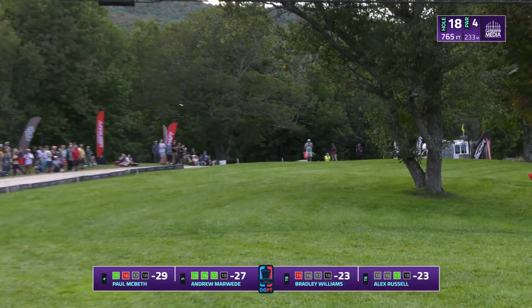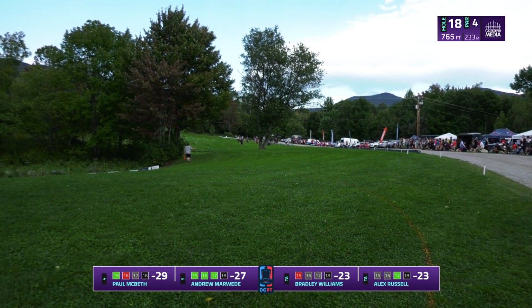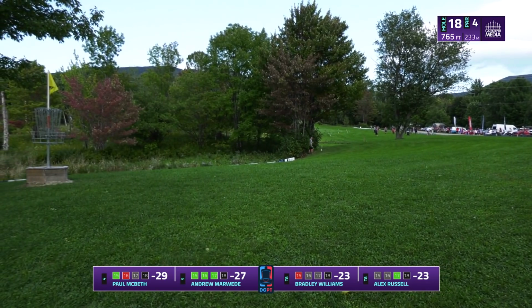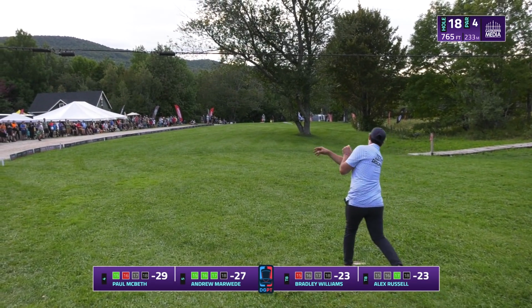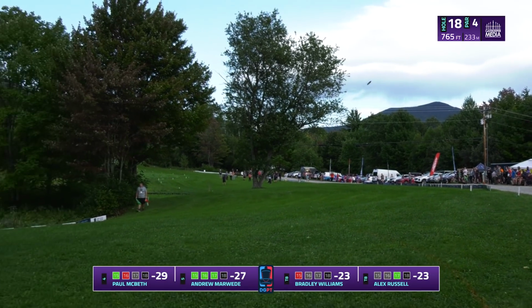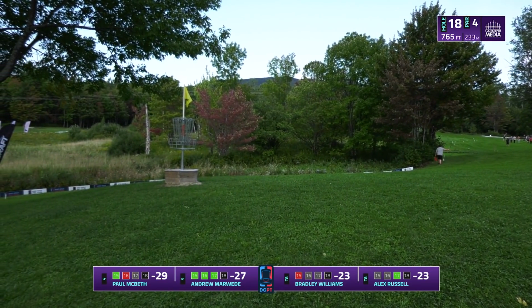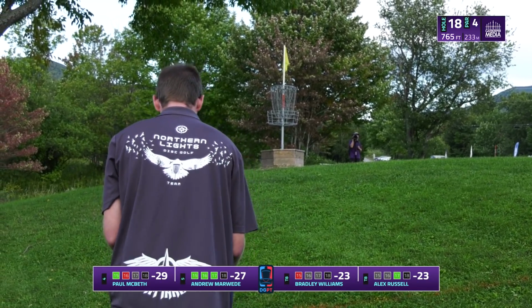And he's going a bit more stable, a bit lower. And he's going to have that for 4 in a row to close it out after that tragic double OB. Or double bogey, excuse me. Paul also going forehand off to the left side, and he has stuck it. That's going to be his birdie. He's going to put some pressure on Presnell to finish.